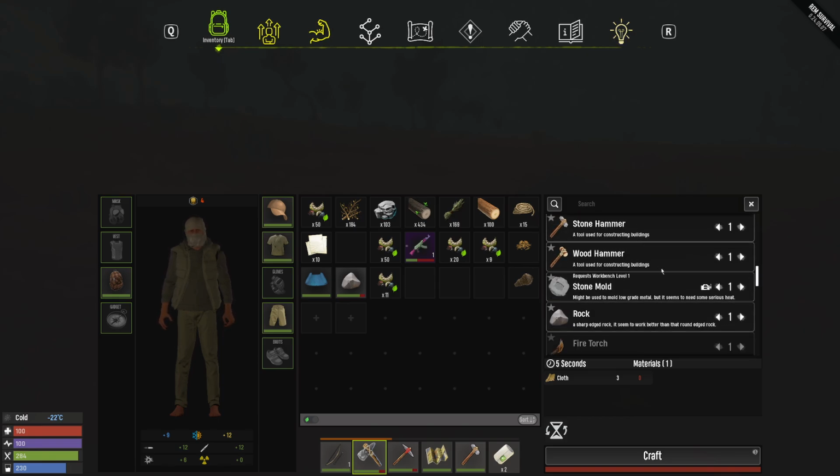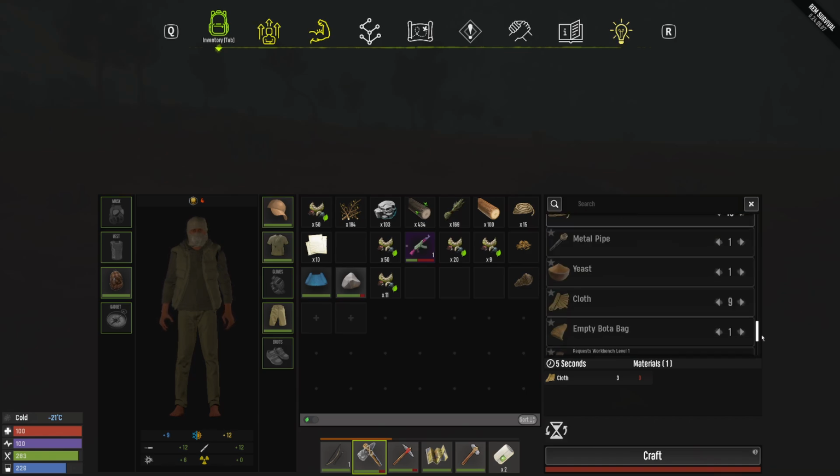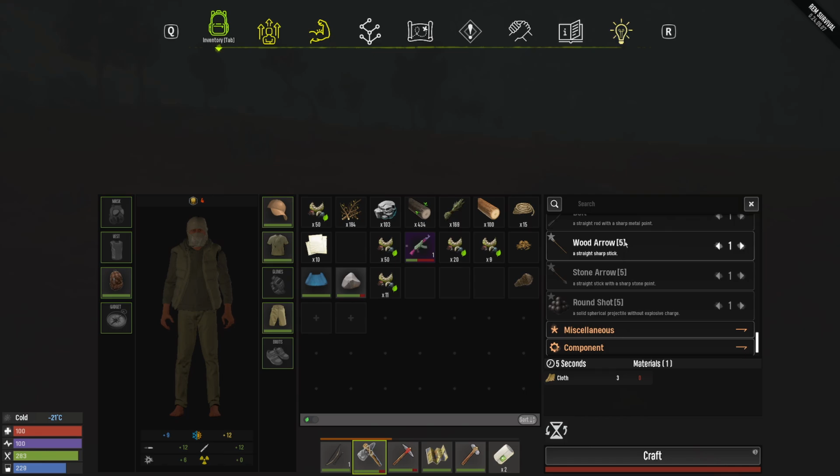Bonfire picture. Where's the arrows? I saw the arrows on it. Please, nothing kill me. Nothing kill me. Wood arrows. Stone arrows. Need feathers. You just need wood for them to make a pack of five.